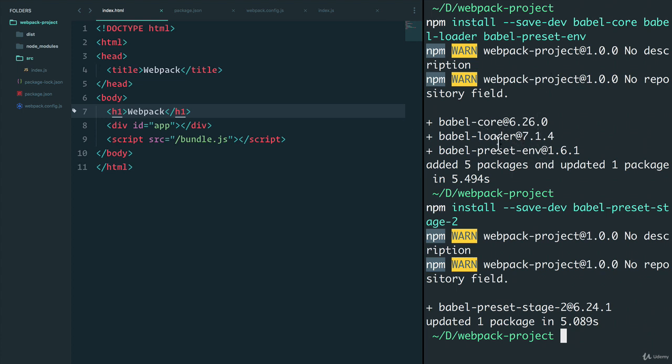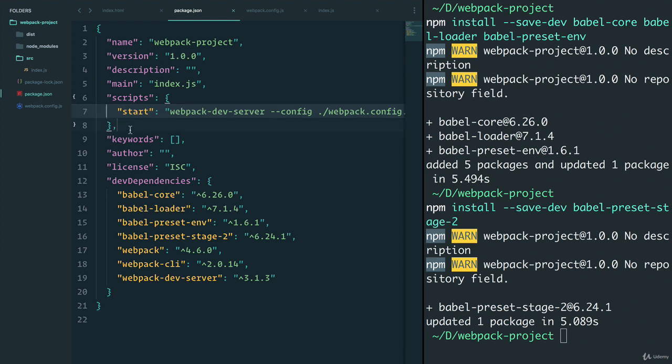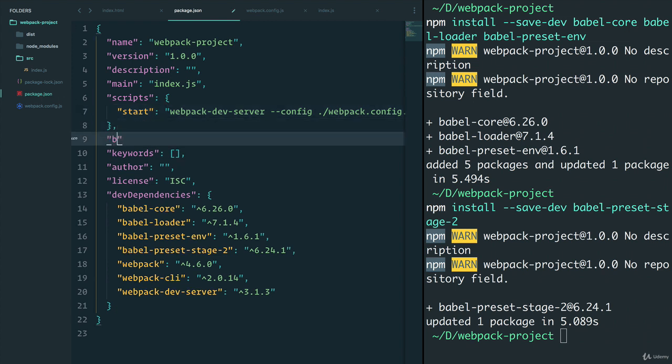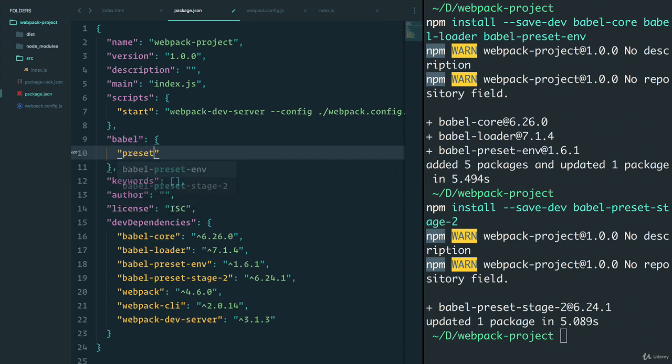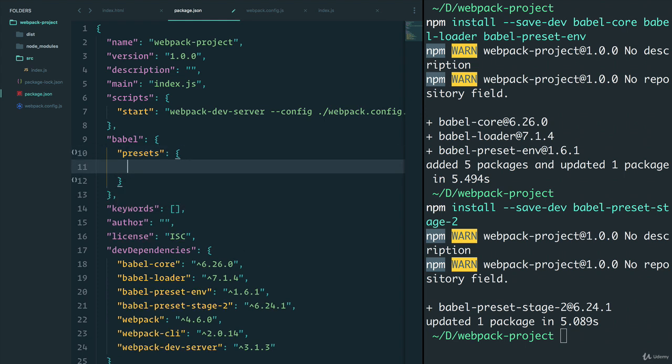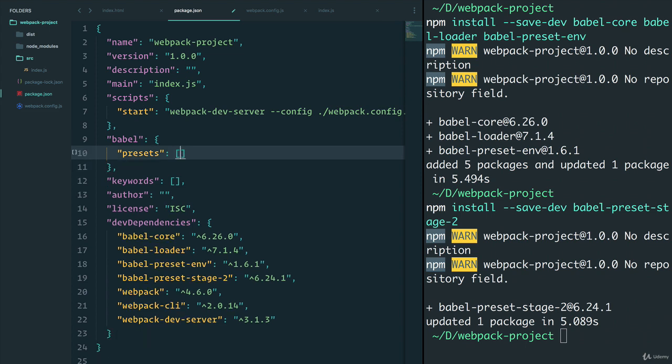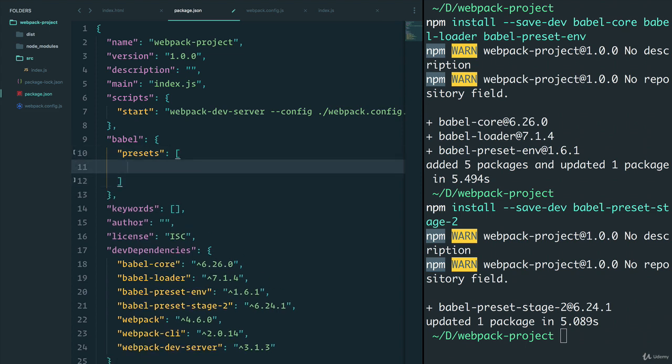So now that we have all these packages, how can we use them? Well, we go into package.json, and in here we can add a Babel property. And in here, we can just say that, and make sure we add the comma. The presets, which is what we just downloaded, we'll have 3 of them. So let's go back here. It should be an array. And within here, we'll say that we have the env preset.